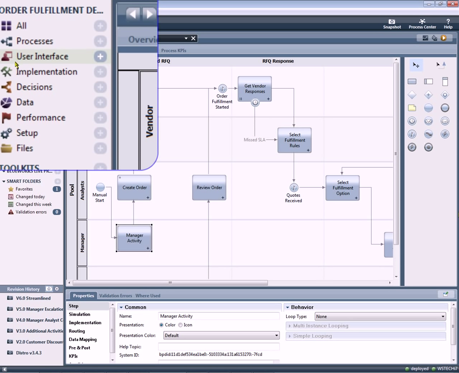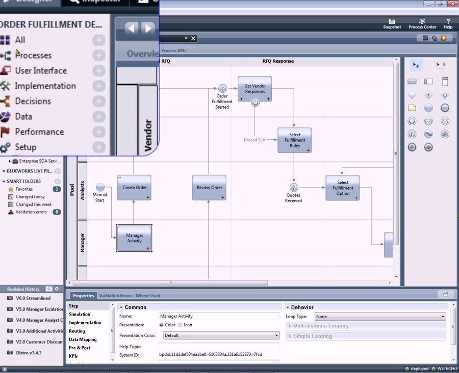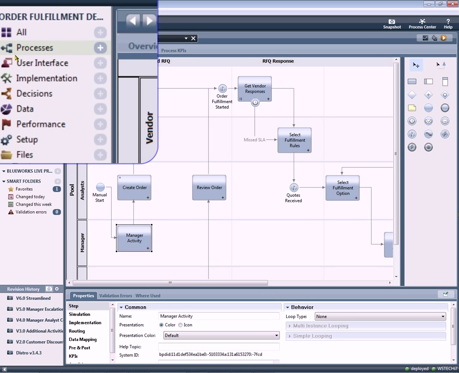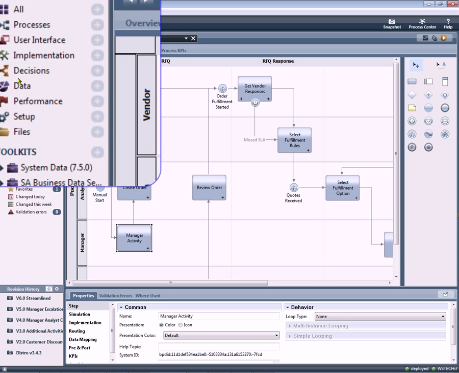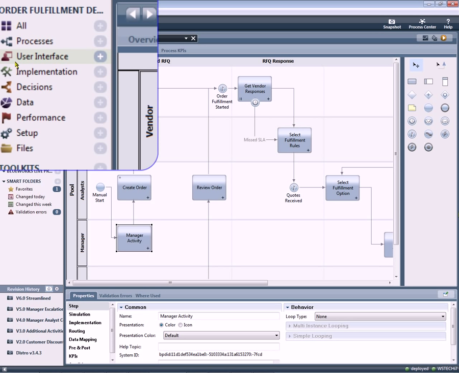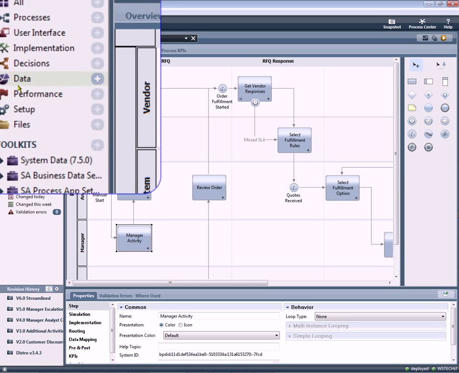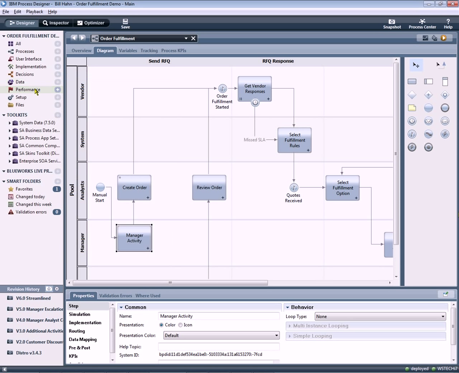So on the left here you see the process library, and this process library, unlike most tree structures in a development tool, doesn't have a bunch of hierarchical sections to it with thousands of files. It has easy to navigate categories that make it very quick and easy to find the elements of a process. So the processes, sub-processes, user interfaces, integration implementation components, decision rules, data, performance metrics, and so we have an easy to navigate process library, much like iTunes has categories for music, movies, and TV shows. We have a process library that's very easy to navigate.